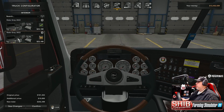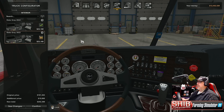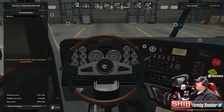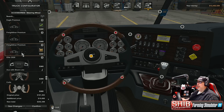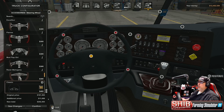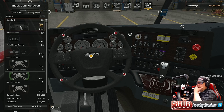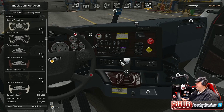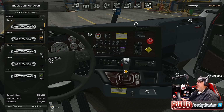You have two options as far as your interior goes. You have your slate gray, and then you have your slate gray. All it does is change the darkness of the wood panel and the boot around the shifter. And then obviously you have your Freightliner Premier, you have your three, but you can also put in any of the normal Freightliner, or if you have a favorite steering wheel that you like, it is compatible with that. So you can change the shifter. It's not going to change anything except for the label on the top.